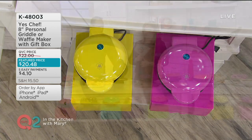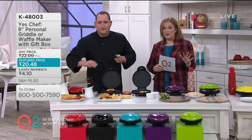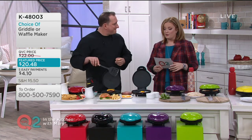Pink is most limited in both griddle and waffle. We have 5 easy payments of $4.10 because every item in the show is on 5 easy payments or more. But these easy payments go away at the end of the show.